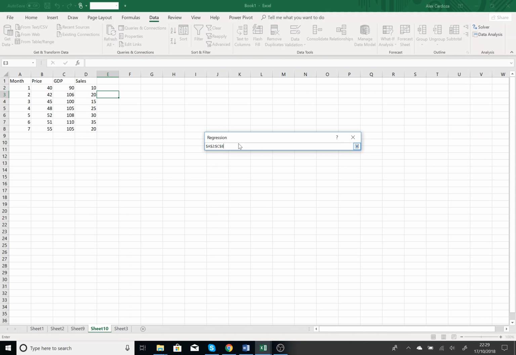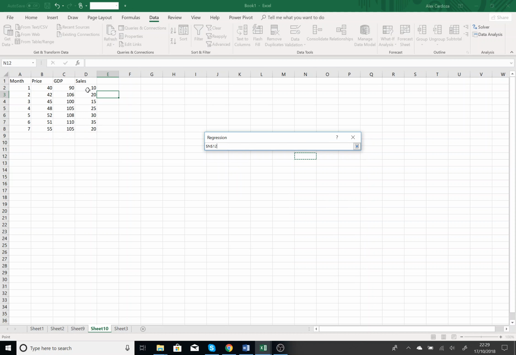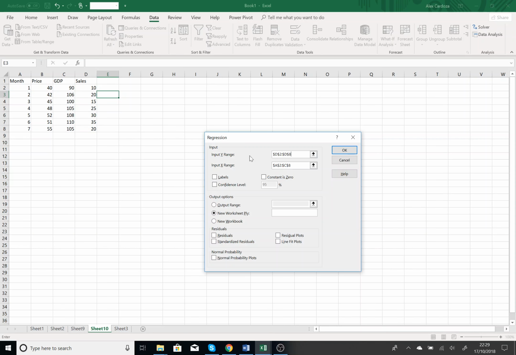So then click on this, make sure this is your x variable, your independent. So we just highlight all of these. You can see why they need to be next to each other. You can't just do this, for example. It won't let you do that. So they have to be next to each other, so you can just simply drag it over like that. Okay? Click down, then your input range Y, which is just your sales, yeah? So let's do that again. Your x-axis will be that, like that. Your GDP, your month, your price, click down that. And then your sales will just be in your Y. Okay? Sales are in your Y. All the others are in your X. All you do is click OK.